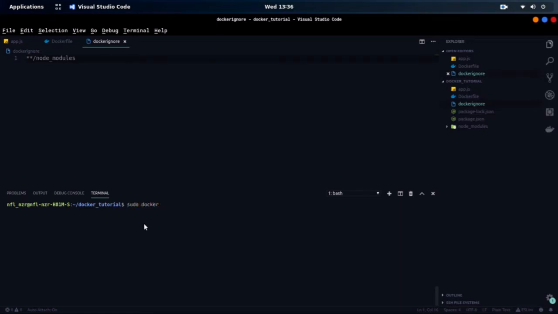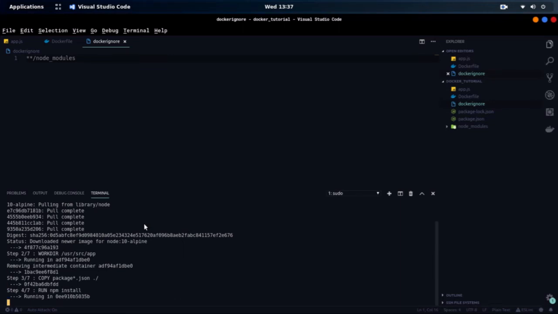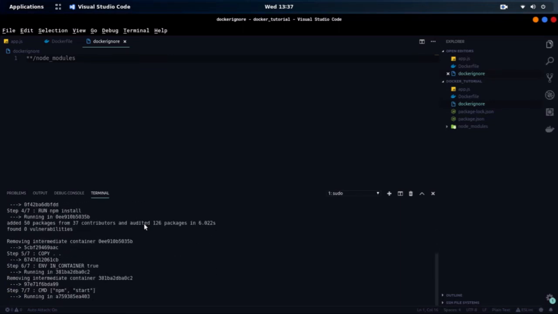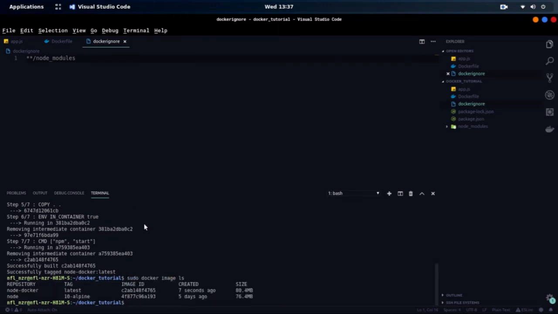And finally, we build the image using docker build --tag equal to name space dot. We can list the existing Docker images using the command docker image ls.